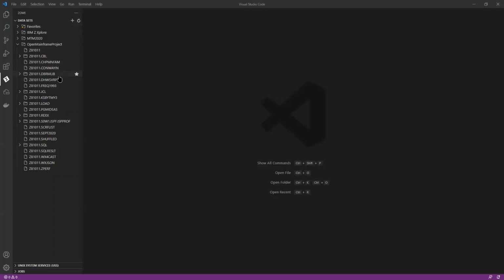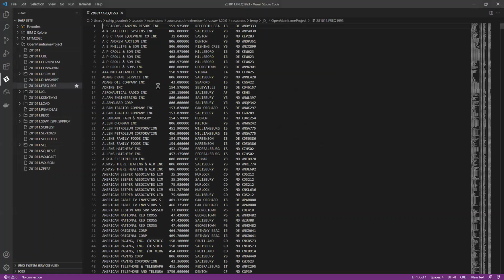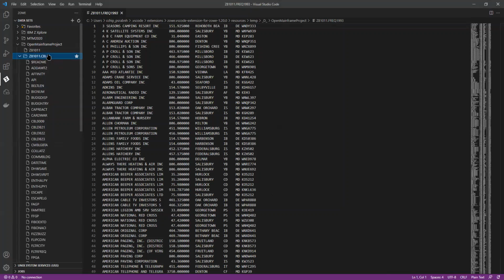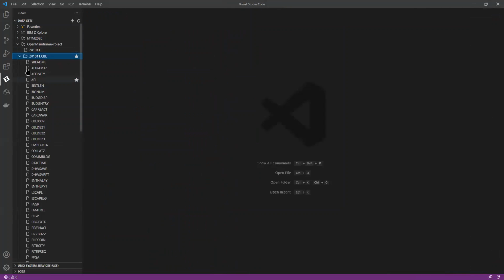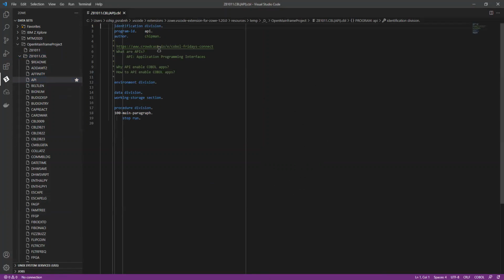So this here is a sequential data set. It contains nothing but text data. However, this COBOL data set is a partitioned data set, and it has individual members that actually hold data themselves.